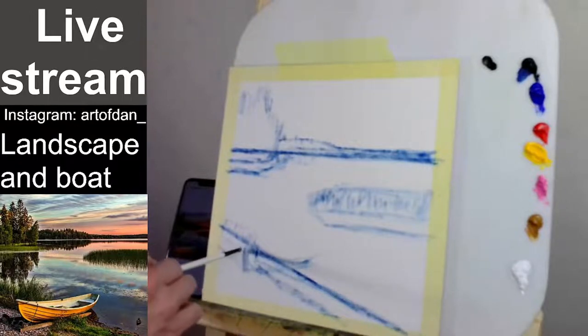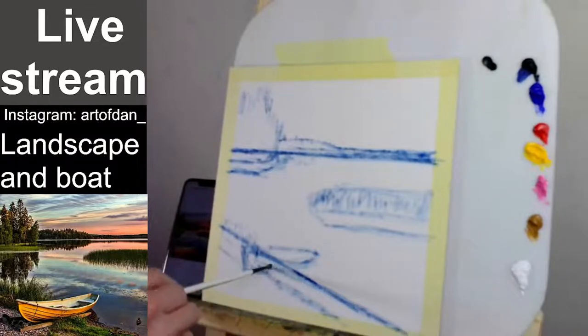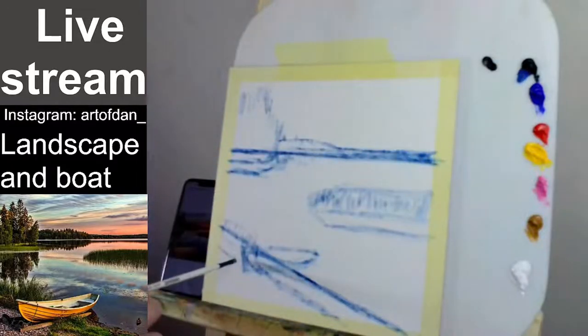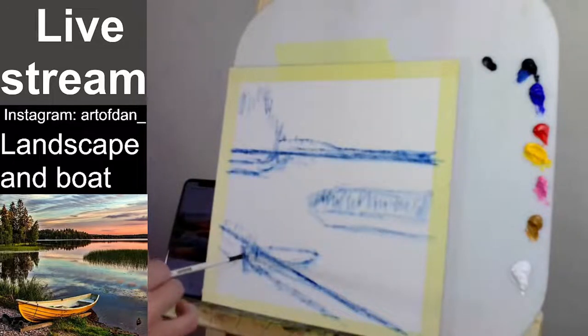I'm just making hints for myself that will help me to make the boat after. That's why I'm drawing it like this. We can also look at it like a triangle shape and a little bit of perspective going there. There is not much perspective anyway, but still we can use it. It's gonna help us to understand.